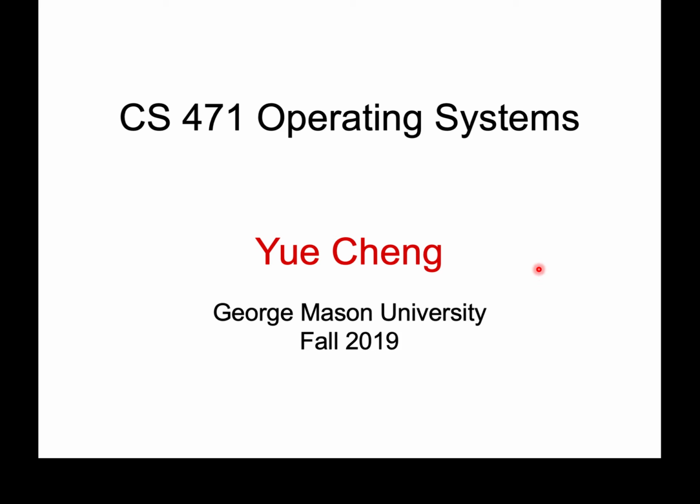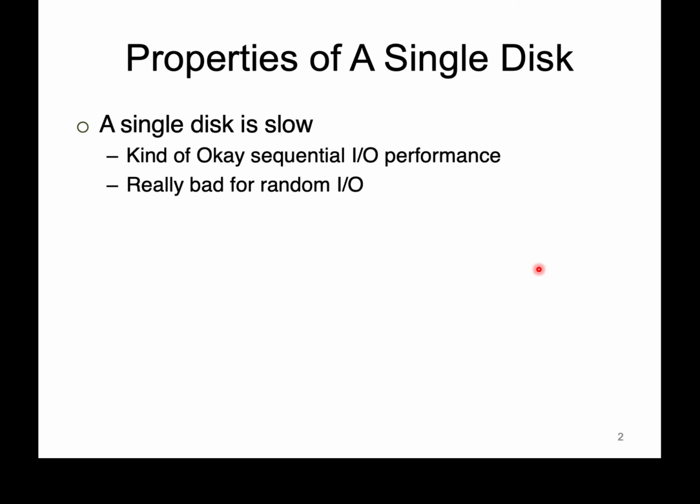Welcome to CS471. In today's lecture, we're going to talk about RAID, redundant array of inexpensive disks. Recall that in the previous lectures, we've talked about the fundamentals of I/O devices and hard disk drives, HDDs, right? HDDs have inherently slow performance because they are just mechanical hardware. It consists of different mechanical parts for supporting I/O operations.